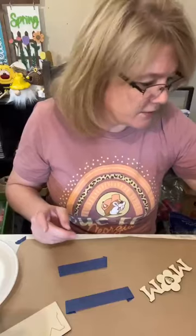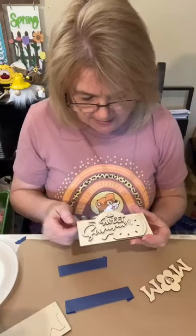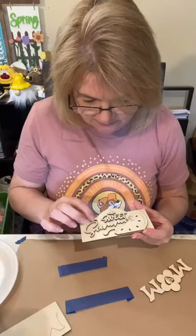And I am going to show you another one I cut. I was asked about different holidays, different themes, different seasons. And this is sweet summertime with the watermelon. Is that not too cute?